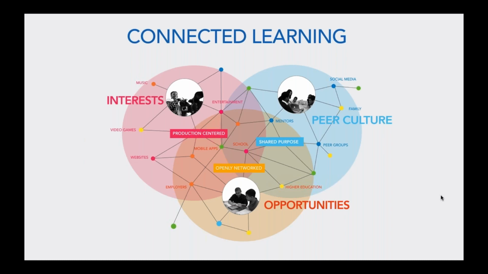And so with gaming culture, we see this sort of engine where kids are connecting specialized interests, often with a creative and tech component, with a really vibrant peer culture that traffics in knowledge and products of that work. Now, the part that is often missing is this third sphere, which is what we call the opportunity sphere. And by this, we really mean that those interests and peer engagements are being connected to academic learning, to civic engagement, to career opportunity, all of those things that will help young people find their place in the world as they grow older.